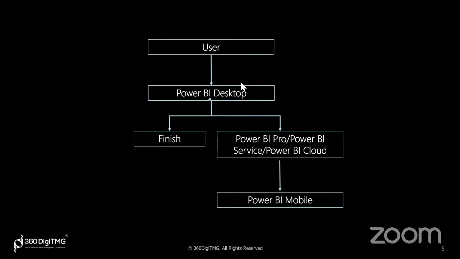So you can connect your data within Power BI Desktop and create the reports. And you save those files on your local machine. Whatever reports you create on Power BI are called projects. It's called a Power BI project. Like if it's Excel, it's an Excel workbook. Word, it is a Word document. If you're working on Tableau, then it is a Tableau workbook. Similarly, on Power BI, what you create is called a project. There we come to the end of the story.